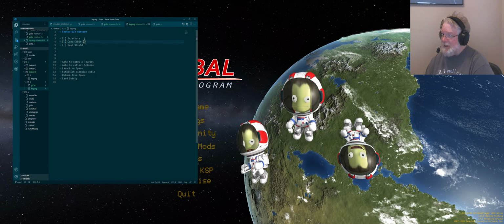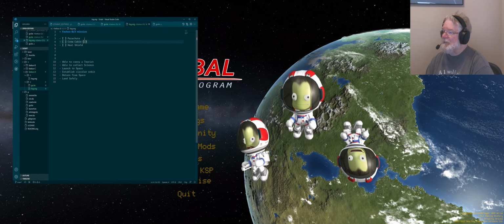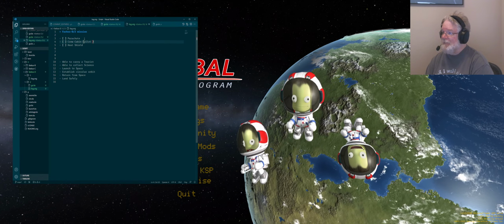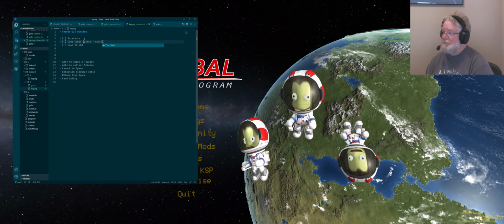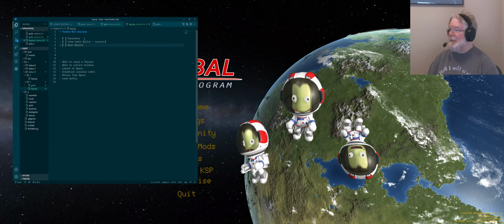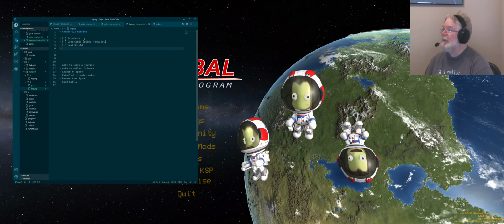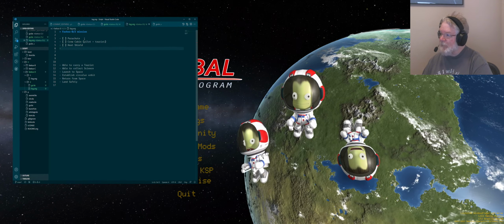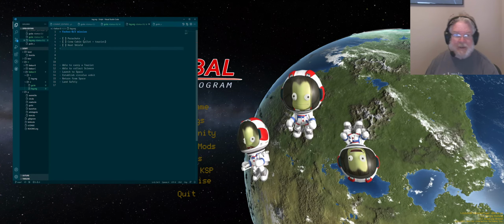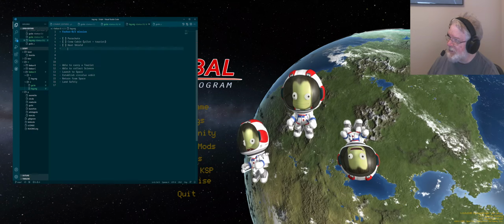And I think the best way is to have two. So we'll have a crew cabin for pilot and tourist. We already know we have one that could do that. We found that. We need a heat shield. The heat shield is actually built in to the cabin I'm going to select, which is great. We'll just check those off together.